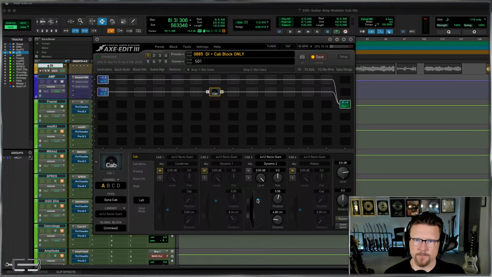A lot of the time with IRs, people are not comparing apples to apples. They're playing live through it and saying, oh, the cabinet's better because of all these reasons. But ultimately, once the track's recorded and is coming out of the speakers, it's a lot more of a toss-up than I think a lot of guitar players would like to agree upon. So that's the Dynacab for you.